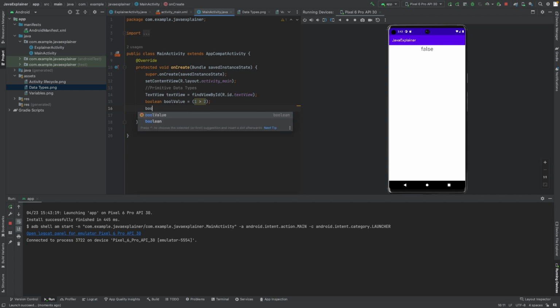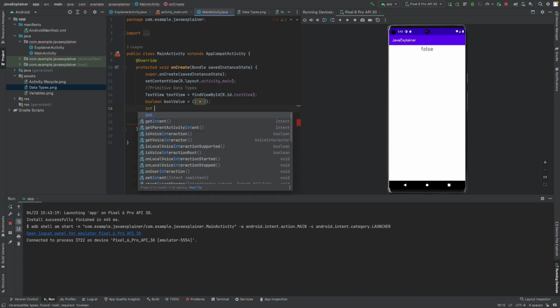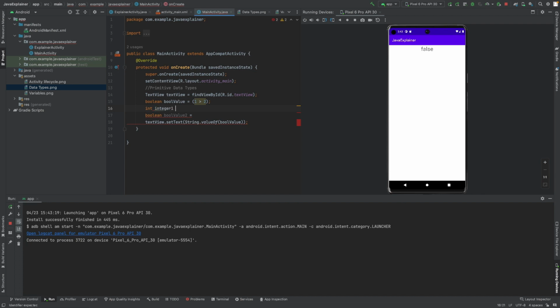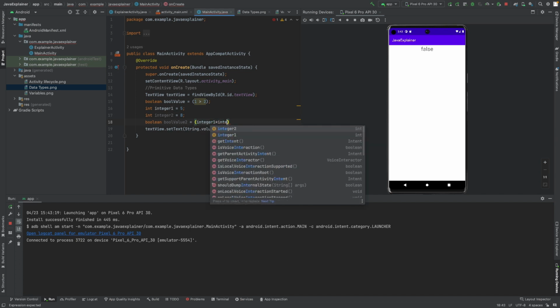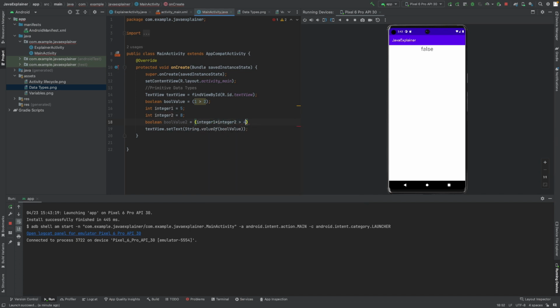We can have another Boolean value, bool value 2. We can create some integer variables. Integer 1 equal to 5. Integer 2 equal to 8. And now we will check whether their product is greater than 10 or not.